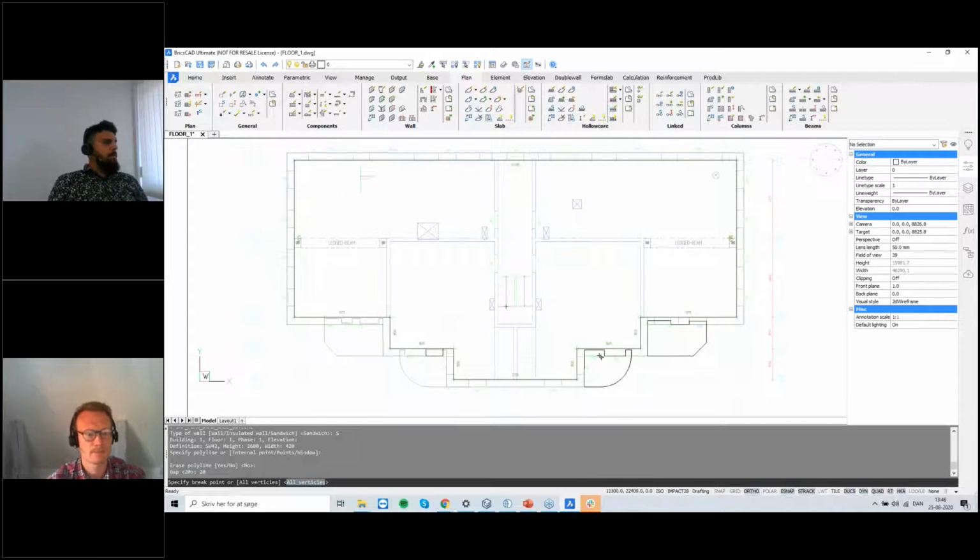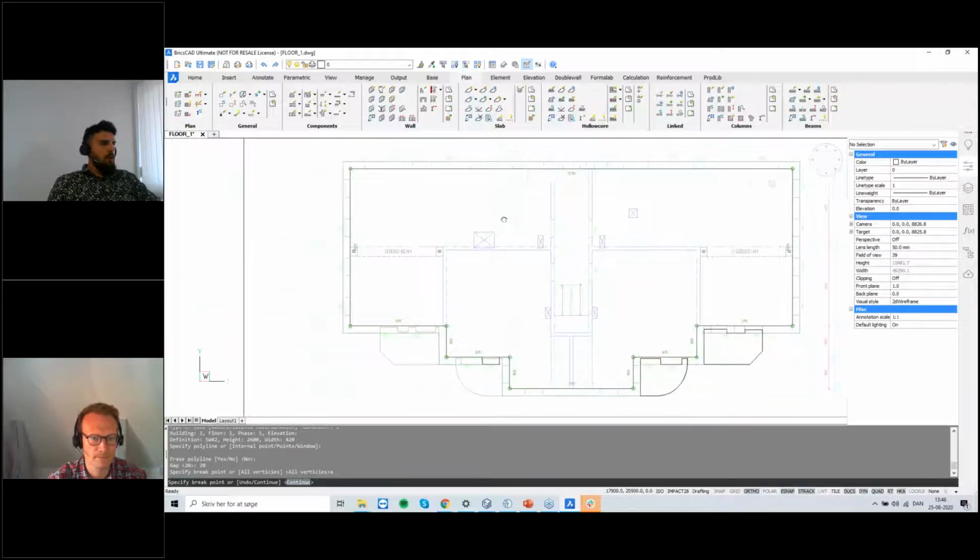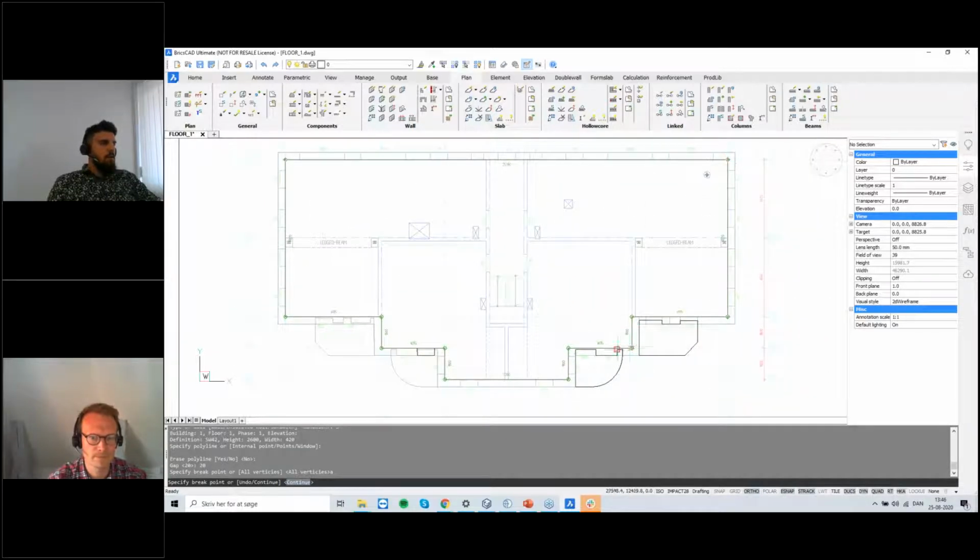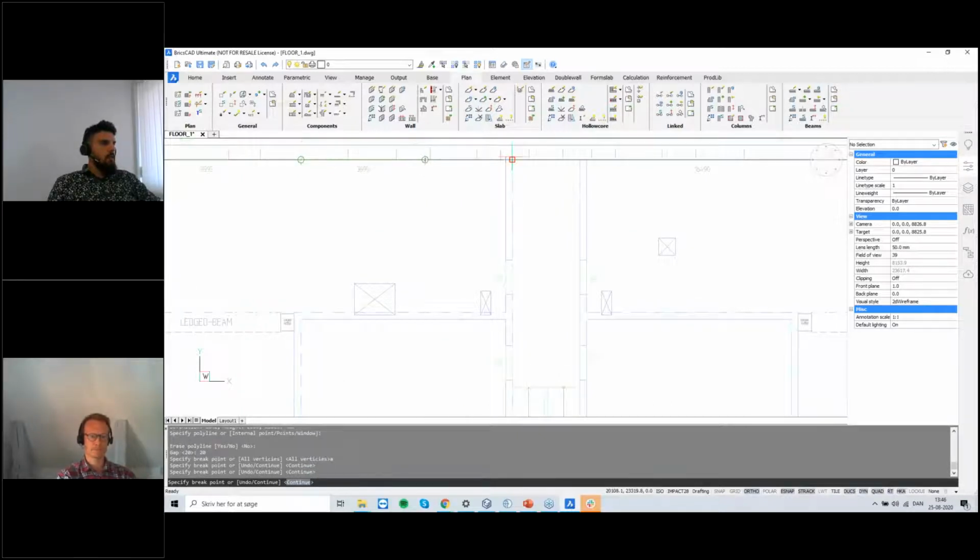With this function, draw wall outline, you can actually create L walls or U-shaped walls if that's something that you are doing in your company. But because here in Scandinavia we're not so used to it, I'm going to press all verticities, which means that if I press A and enter, then all the corners are going to be marked and split. So my walls are split in corners, and the only thing I have to do is select my grid lines and start splitting my walls according to the grid lines, as I promised you.